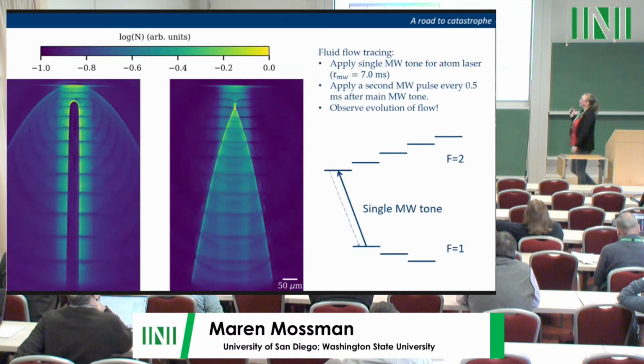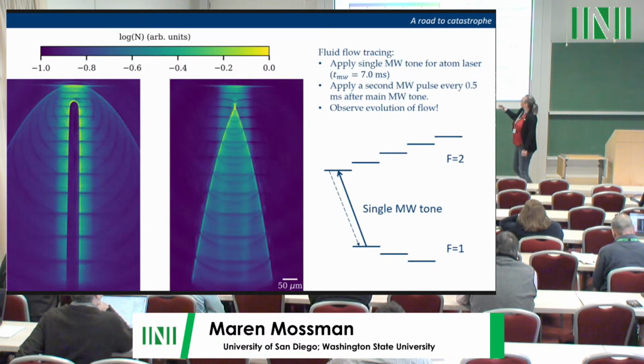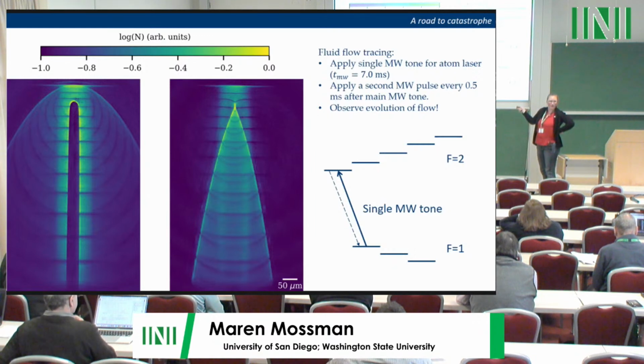Okay, so we can do more. We can actually start tracing the flow of where atoms are. If we take our single microwave pulse and then start pulsing atoms back into the other state, we're imaging on the 2 state, which means that we can't see atoms in the 1 state. So those appear as dark notches in our image. If we take one of these notches, that's at a fixed time, so those are all atoms that have been emitted at the same time. So if we follow some of these, let's see if it works.